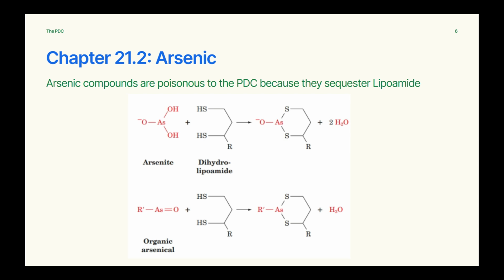Microorganism PDC enzymes show differences in sensitivity to arsenic compounds when compared to human PDCs, which paved the way for organic arsenic compound use as the first antibiotics. These antibiotics were used to treat syphilis and trypanosomiasis, but had severe side effects. Nowadays, organic arsenic used in syphilis treatment is superseded by penicillin to reduce the toxic side effects.